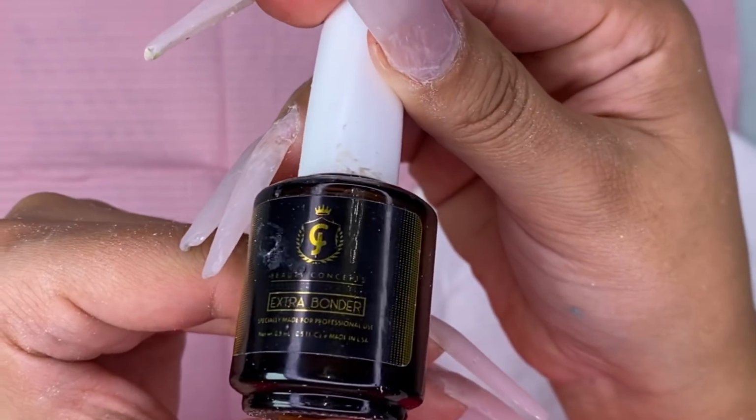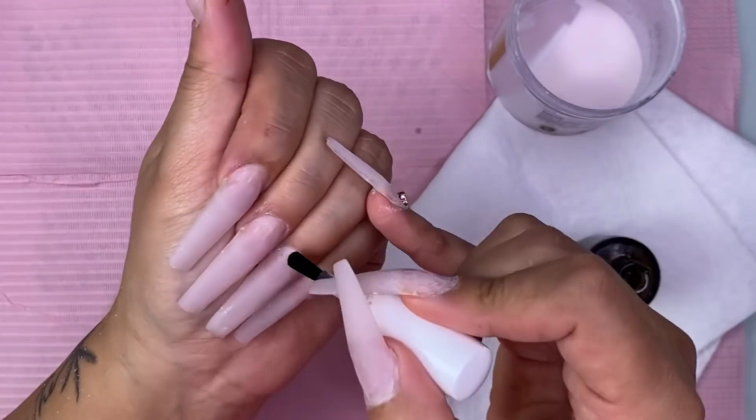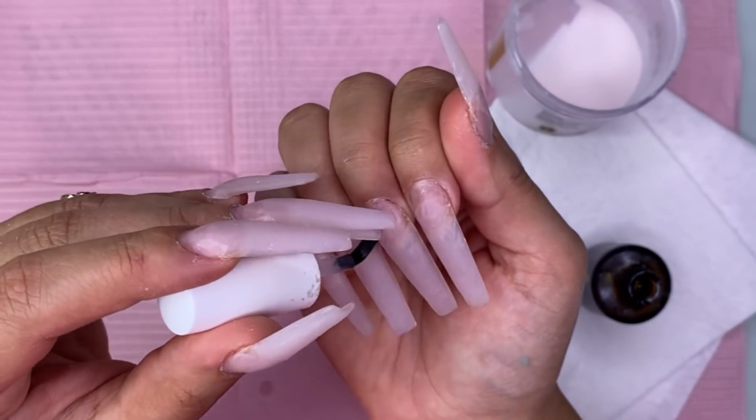Alrighty, so after we finish doing all of that, now I'm going to go in with the primer, and I'm going to apply this to the natural nail only. And the primer is just going to help the acrylic adhere a lot better to the natural nail.